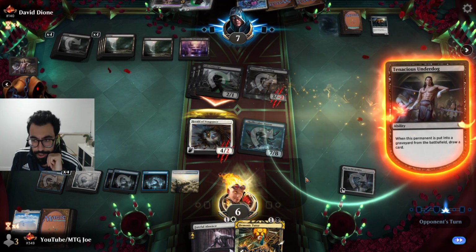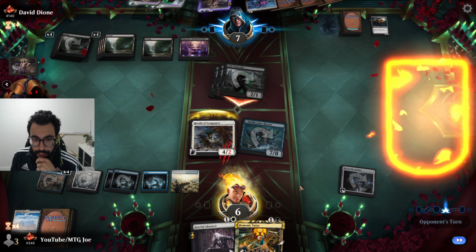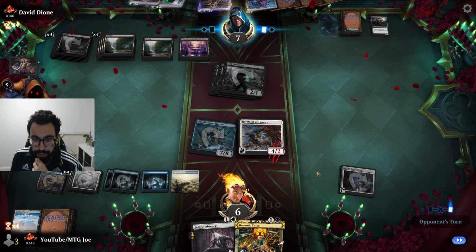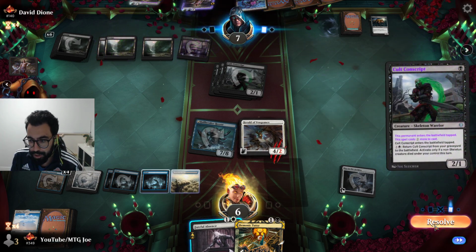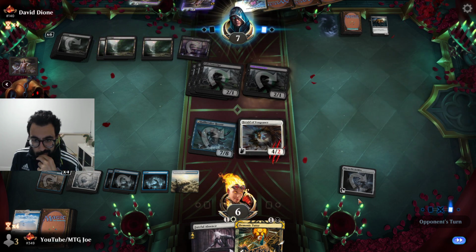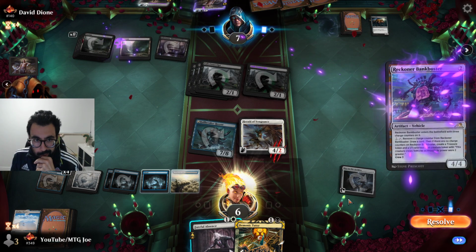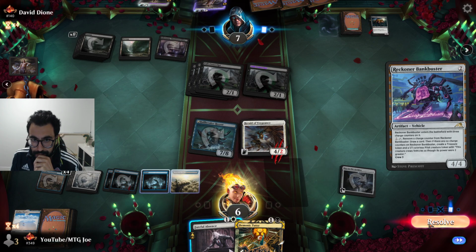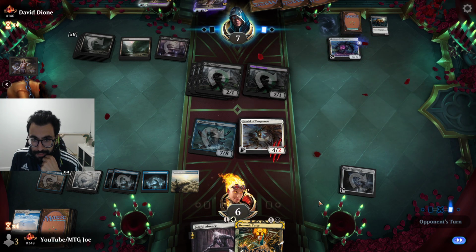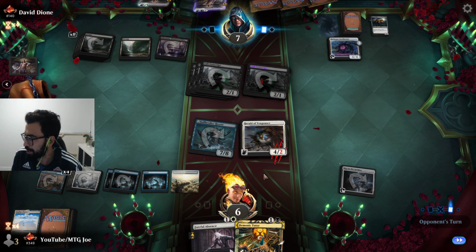Take 6 here. I want to hold this for the time being because it's protection. And I can also just bounce the Herald back to hand, because I lose to Invoke Despair. They're just dead. They're dead on board.